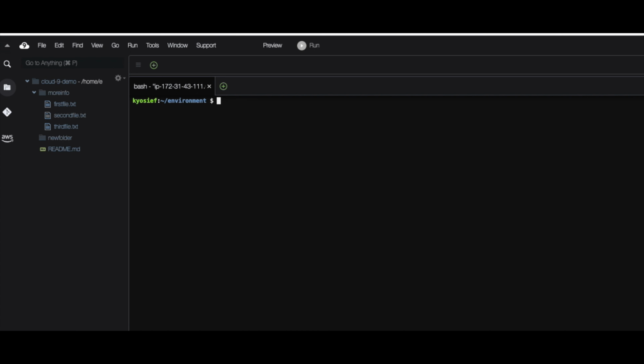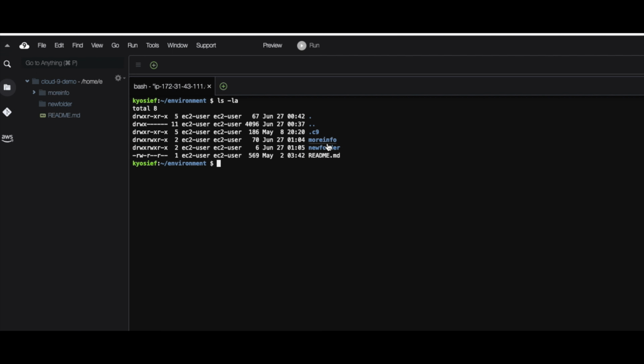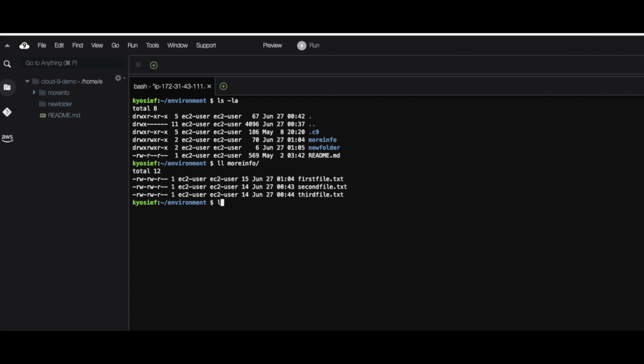Luckily, I already have two folders, as you might see on the left. I don't even have to create them, I can show you here: ls and ls, I have two folders. The MoreInfo folder has contents, but the other folder doesn't.